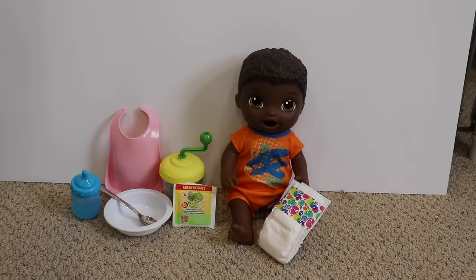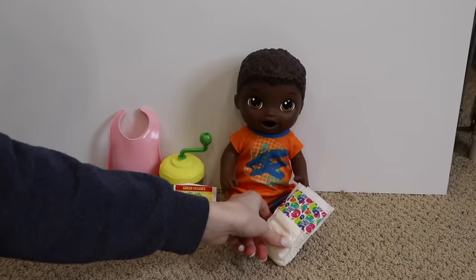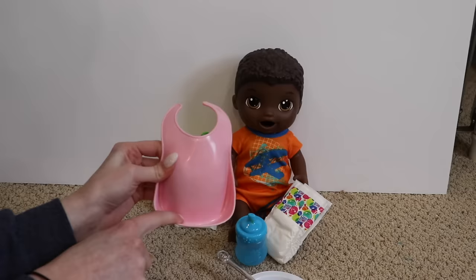Today I'm here with my Baby Alive, Nate, and I wanted to do a little feeding video with Nate today, so that's what we're gonna do. He looks super cute right now. We have an extra diaper for when we feed him, so we can change him. We have this bottle to put some water in so he can drink it. We have a bowl and spoon for him to put his food in. A bib, and this one catches all the food, which is really good, so if he spits any out or misses his mouth, this will catch it.